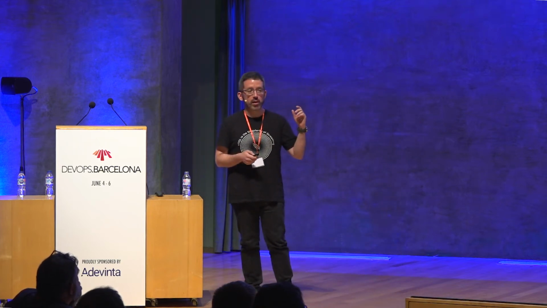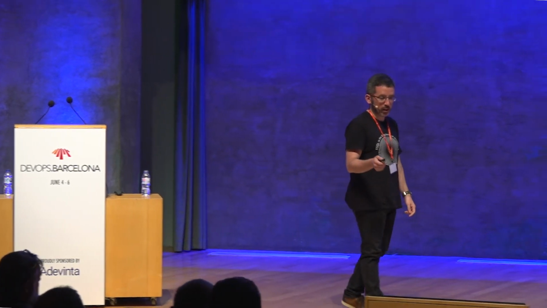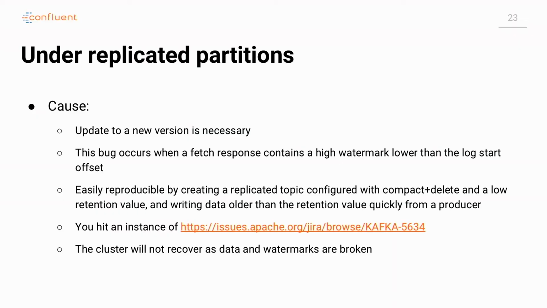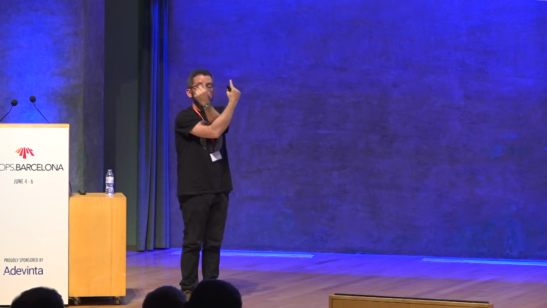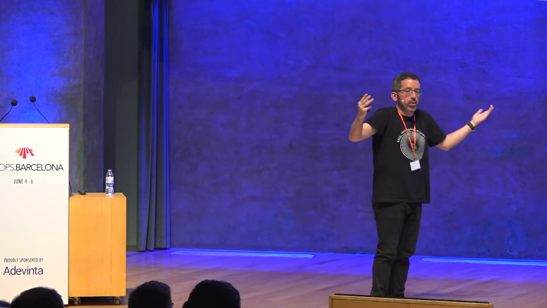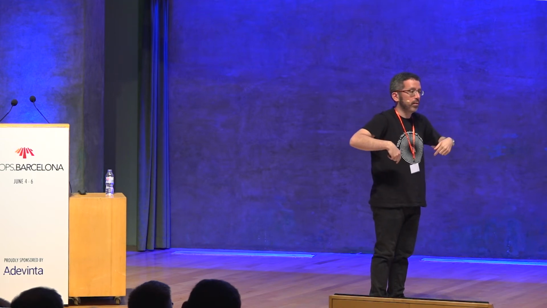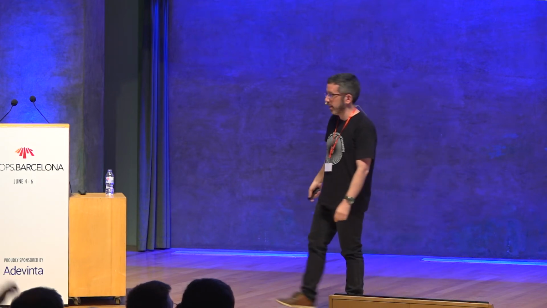Remember these two gentlemen that I told you that if they die, you are in trouble? Log compaction and replica fetcher? This is one of them. So what happens here is that you hit the bug listed here, Kafka 5634, that was causing the high water mark offset and the topic offset to change. When this happened, the replica fetcher thread entered a state that said, I don't know what I can do now, so it killed itself. This happened by writing very quickly in a producer.